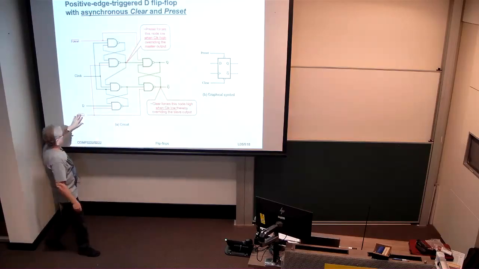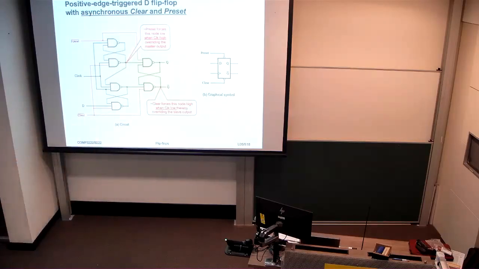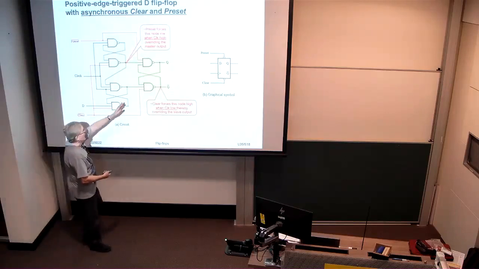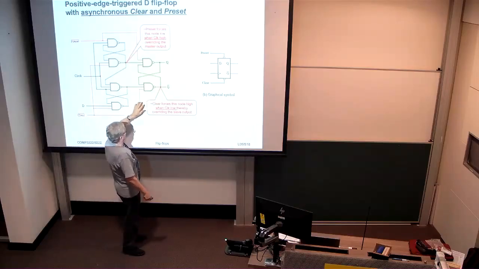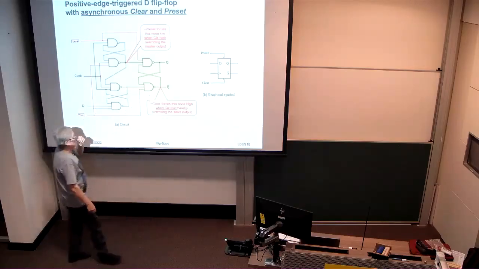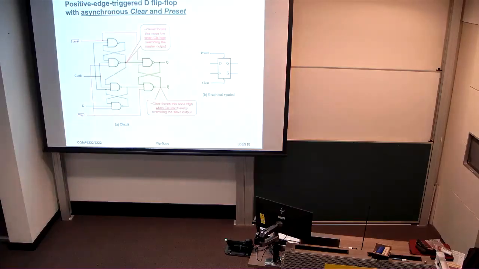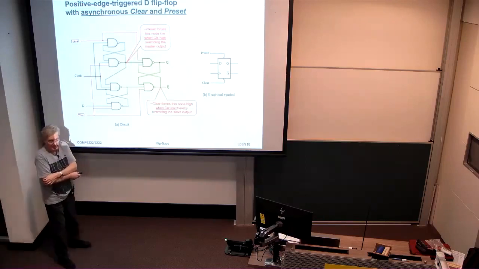just focusing on the lower input here, it's symmetric. We're only concerned about the slave output and overriding whatever the value is on the slave output, because when the clock is low, we know these 2 NAND gates are both outputting 1s, right? So that means we need to pull this guy up, which is done by, if clear goes to 0, then this NAND gate's output goes to 1, and as a consequence, with the 3 ones that are coming into this NAND gate, we're going to have a 0 put out on Q, thereby clearing that flip-flop.